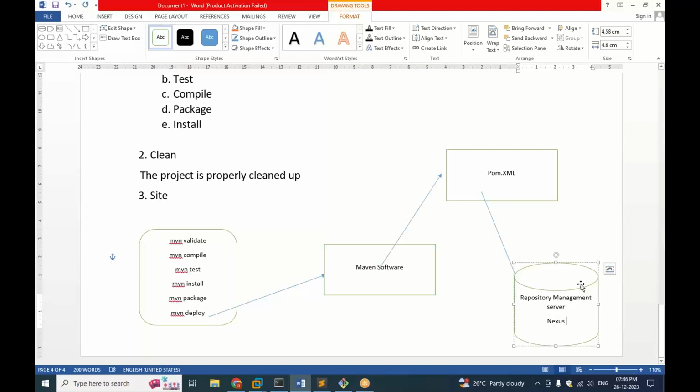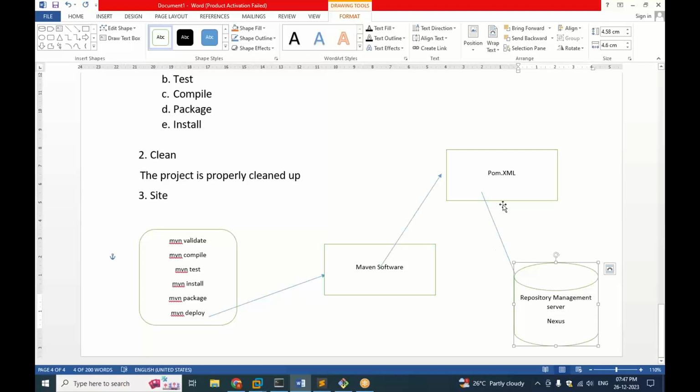So we treat it as a private repository to store all artifacts, and to store all the Docker images we have developed, instead of public repositories.